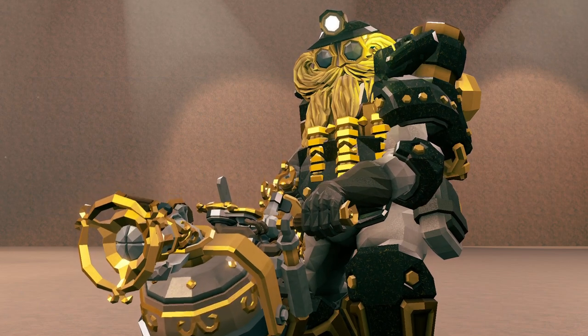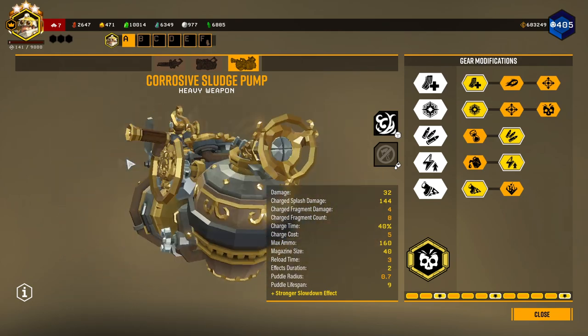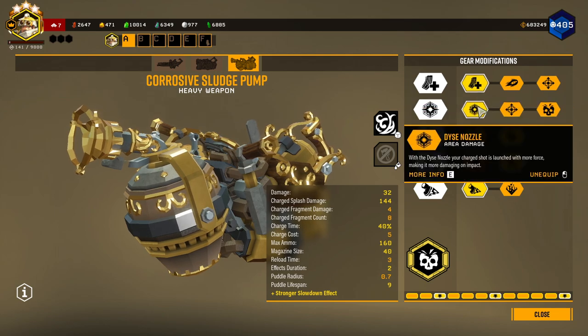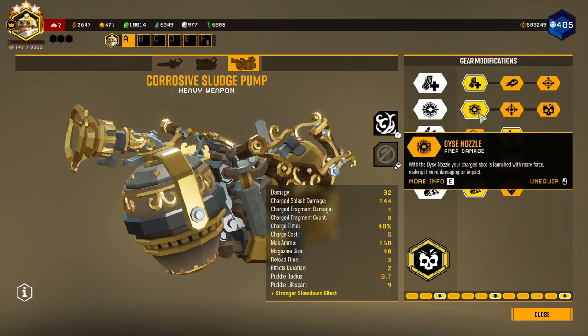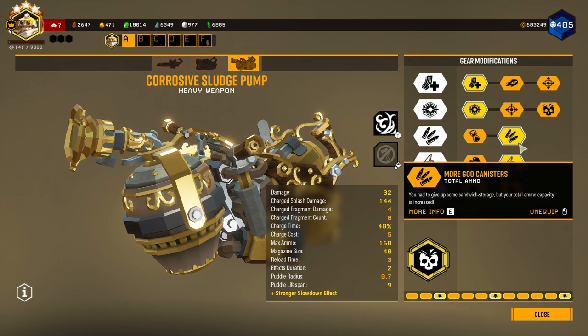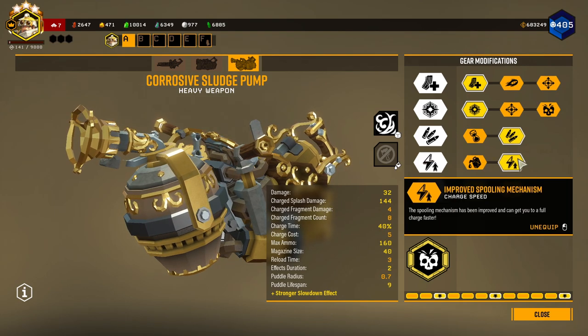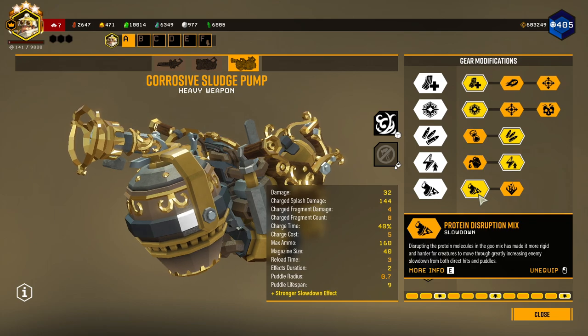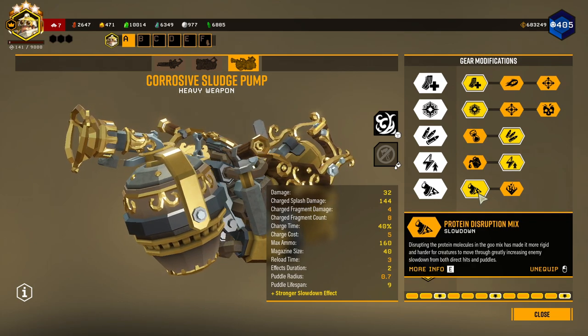All right, so for the primary here, I have the Corrosive Sludge Pump. How I have it built here is in tier one, I'm taking bigger magazine size. Tier two, bigger area damage and or charge shot damage. Tier three, I'm taking more total ammo. Tier four, I'm taking a faster charge speed. And in tier five, I'm taking slowdown or protein disruption mix.